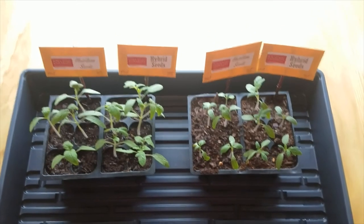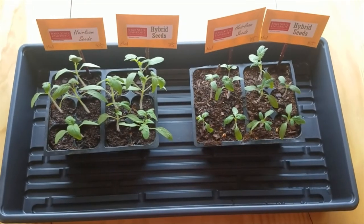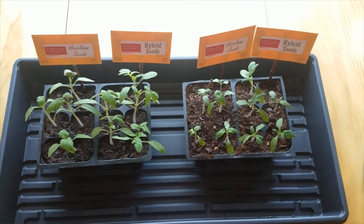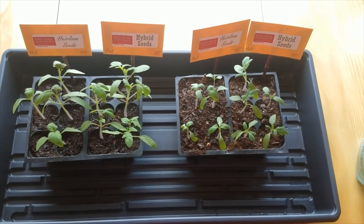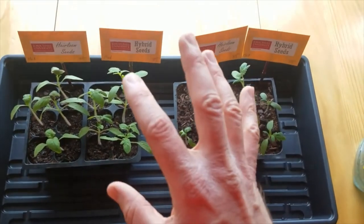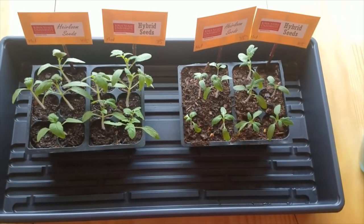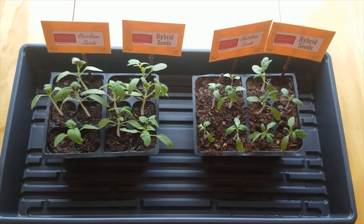What I'm going to be doing from this point forward is watering from the bottom up. I have a waterproof tray here and I'll just pour some water in — I'll demo it in a second — and let them absorb that water, sit in that pool for about half an hour, then take them out, collect that water, and give it to them at the next watering. That's helpful in reducing wet leaves. You might still prefer to water from the top down, and that's totally okay — you'll probably have great results. But this is just an extra precautionary thing I do to help avoid disease.